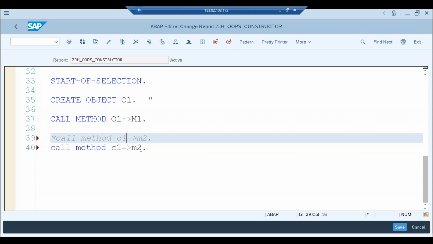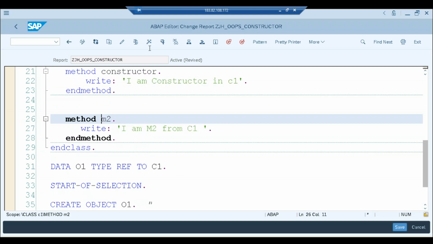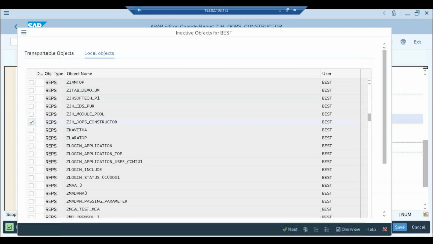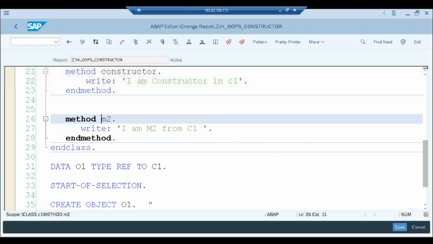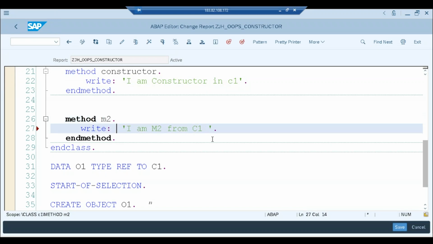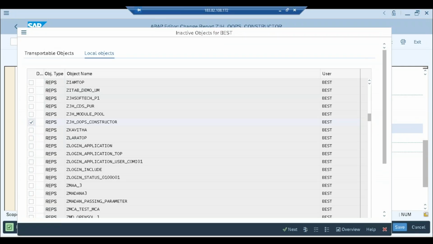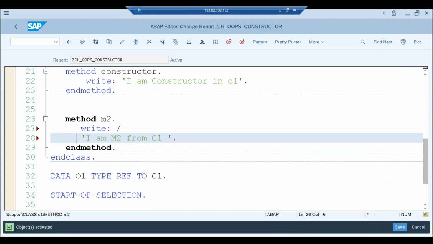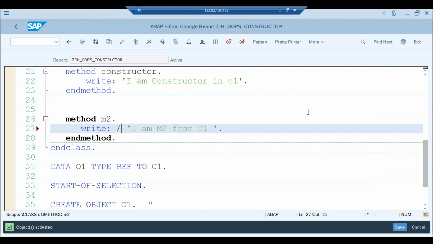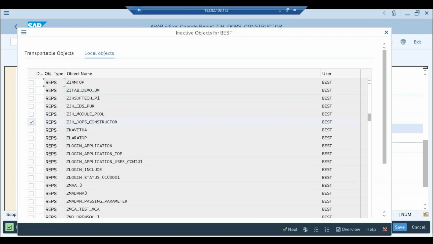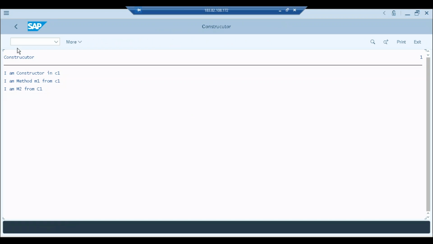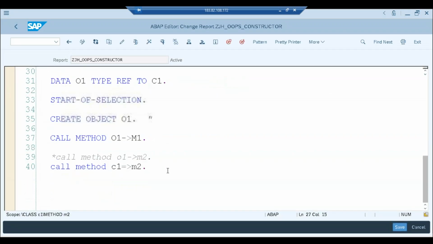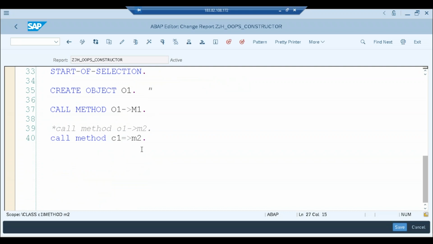So this m2 is actually the method. So I'm m2 from c1 has been called.